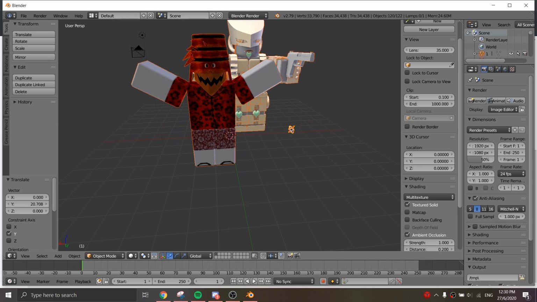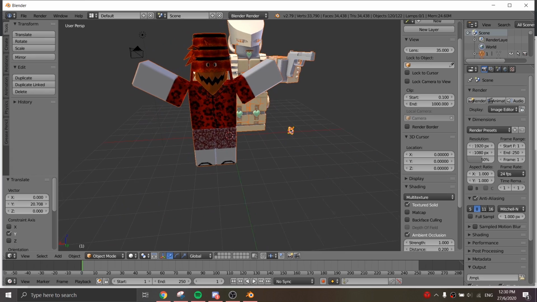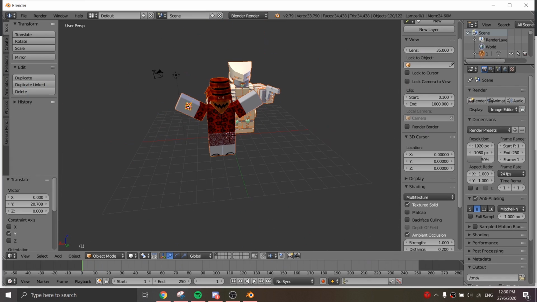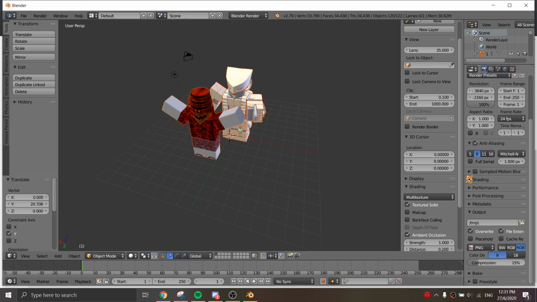Alright, rendering is not always safe. You're always going to lose a few things in the process. I feel like that back is going to be removed later on, but that's fine by me. Now go over to your first screen over here and type in 3840, 2160 and 100. What it's going to do is make your resolution really high, really nice and classy.